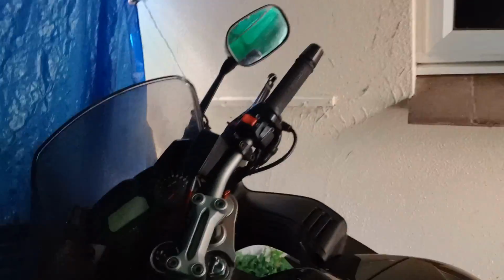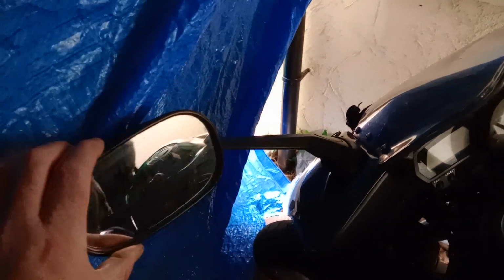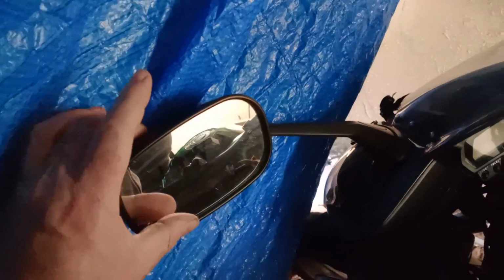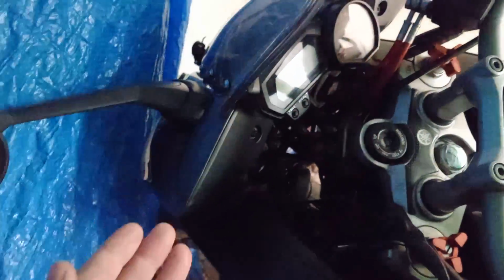Do not put your helmet on your mirrors. The reason my mirror is wobbly is because the last owner has obviously put his helmet on there, which has resulted in the arm weakening. They will snap off. They're not immortal. You're not supposed to hold any weight, that's just the mirror, not a crash helmet.